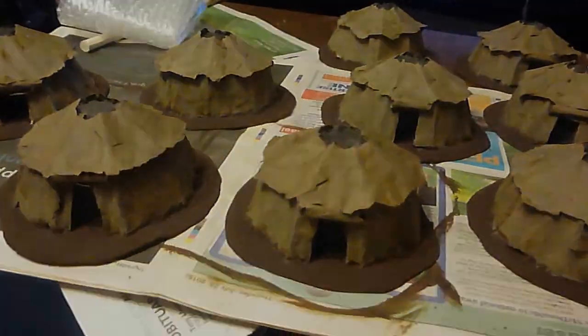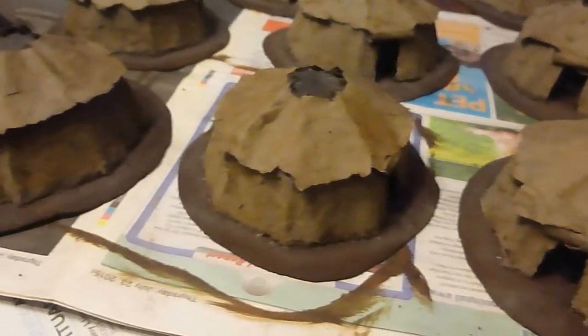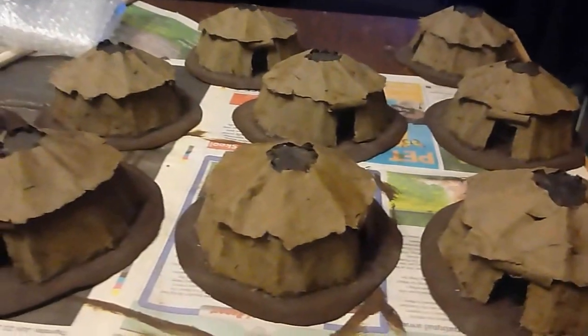So I'll show you them once they're flat. So all I've done so far is just dry brush kind of right next to the tent, where there's going to be less grass, and I've tidied up the actual tent supports. So now these are all ready to be flocked, and I'm going to do these alongside another project, but I'll come and show you when they're all done. The final thing I've done, as you can see with the little bit of shine, is applied a PVA spray over them.